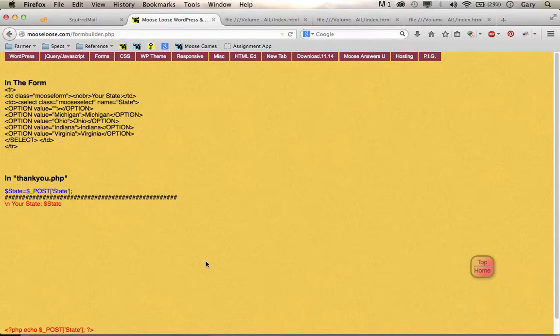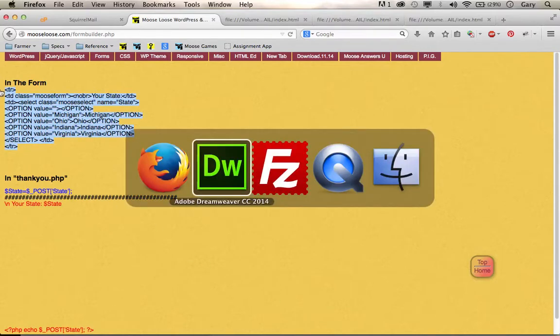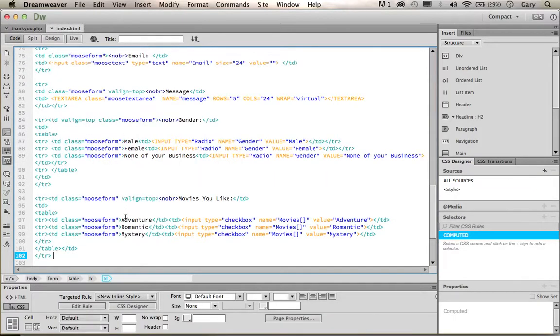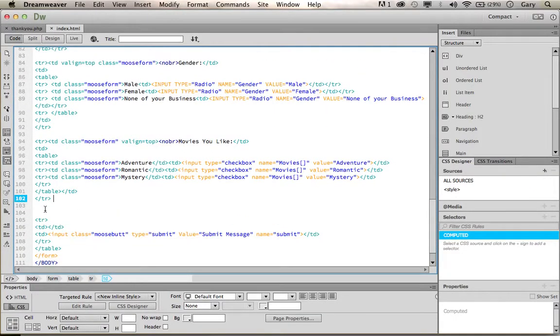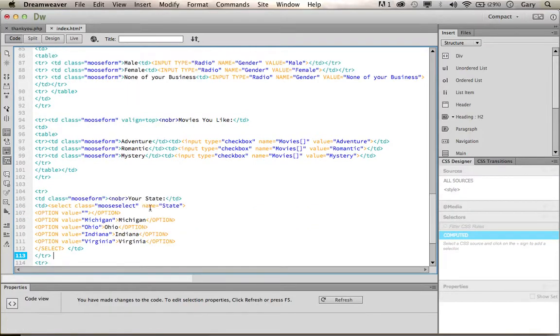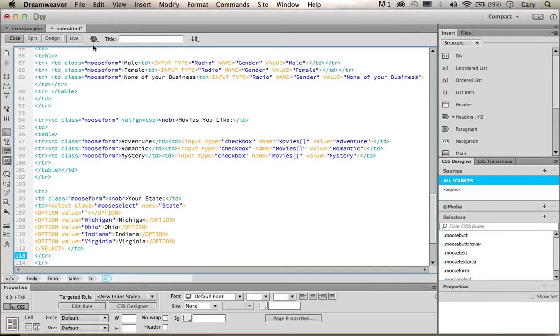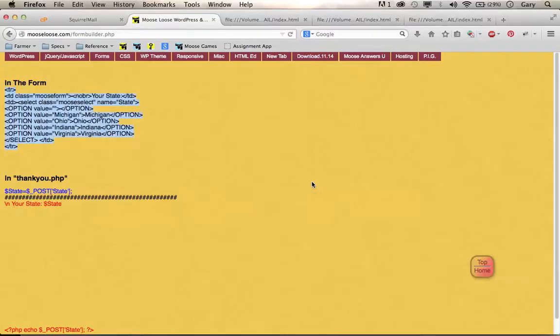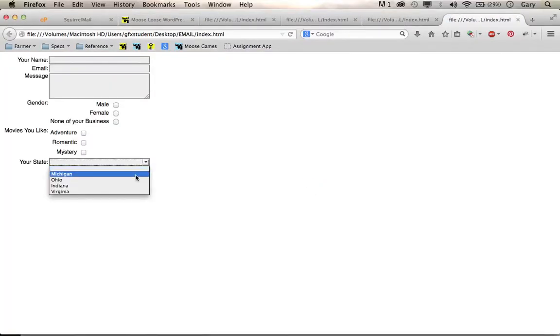Let's get the code. This portion goes into the form. Let's put it in right after movies you like. Let's paste it there, and let's take a look to see what we did. Let's preview in Firefox. So now we have a drop-down box that people can choose from.